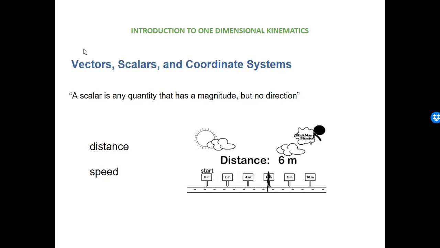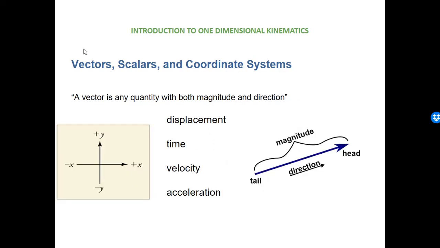A vector is something that gives you both magnitude and direction. The first one, displacement. If we think back to the stick man in the previous problem, what was his displacement? How far is he from where he started? Well, he traveled a total distance of 10 meters, but he's only 2 meters from where he started. The 2 meters is his displacement.